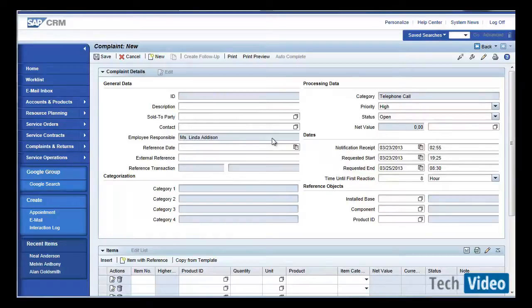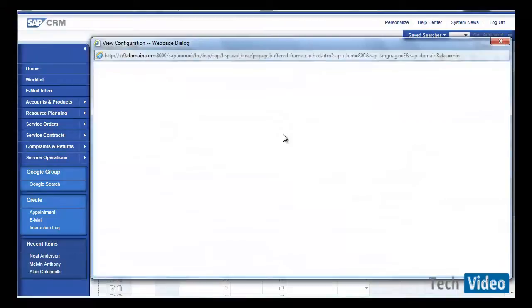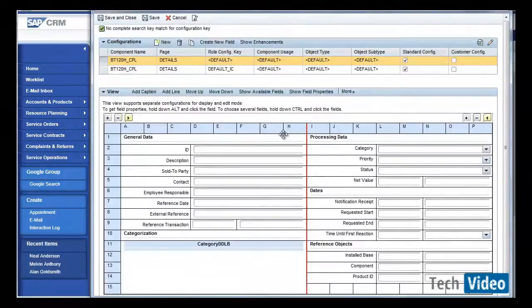Now we will add it to the configuration. So click on show configurable areas. Click on one of the areas. Here we have only the standard configuration.